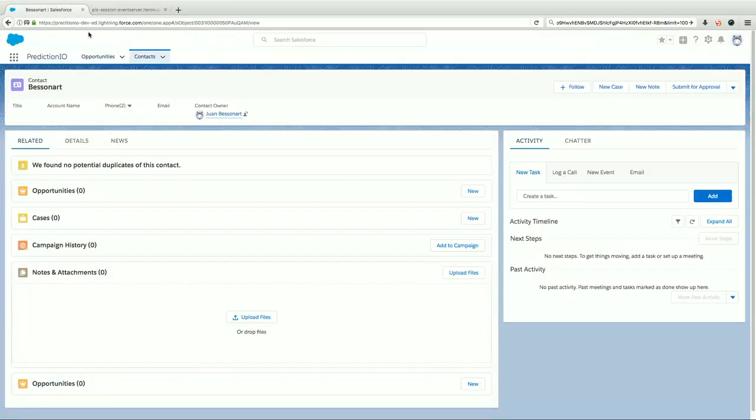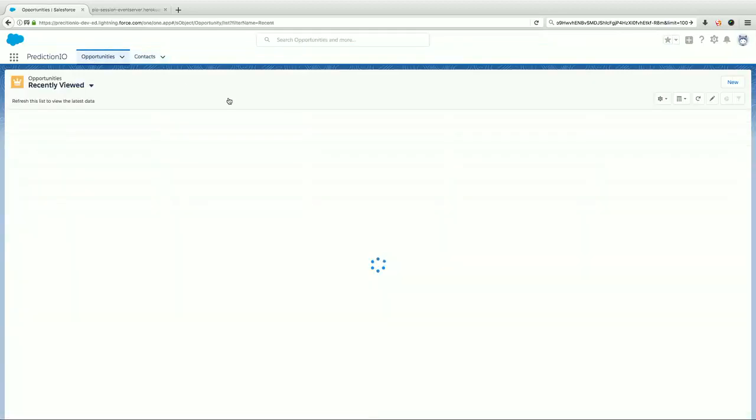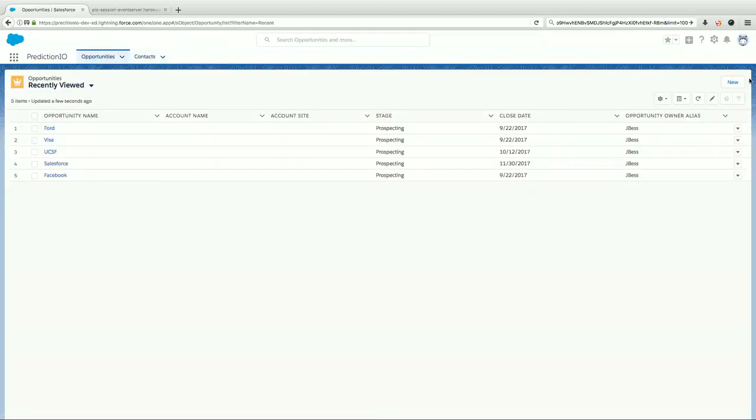Let me scroll down. Okay, so that is the contact that I just created, and this is the information that I'm sending to the event server. Now I will go ahead and create a new opportunity.